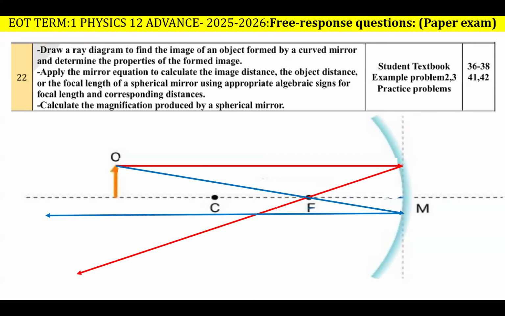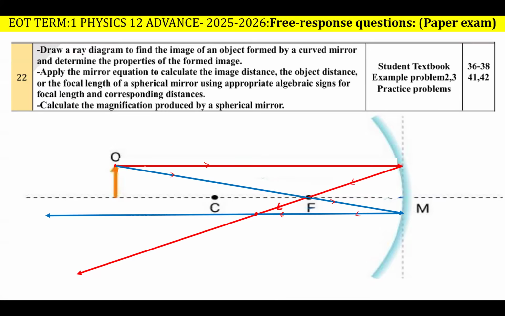Here you can say that these are the 2 reflected rays, and they meet at this point. So we get the image in the case of a mirror where these reflected rays meet. In a mirror, we get the image when reflected rays meet. If they really meet, we get a real image. If they only appear to meet, we get a virtual image. Here, a ray coming from the top of this object goes over here and comes here. The second ray also comes from the top, goes here and comes here.